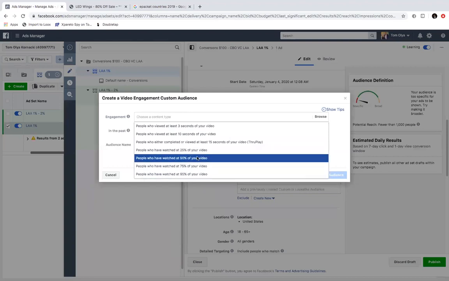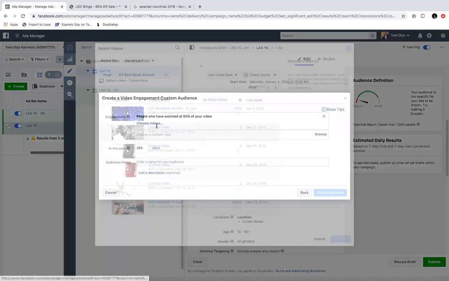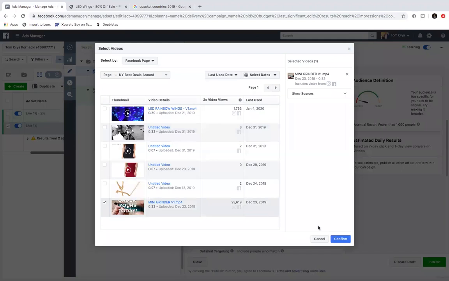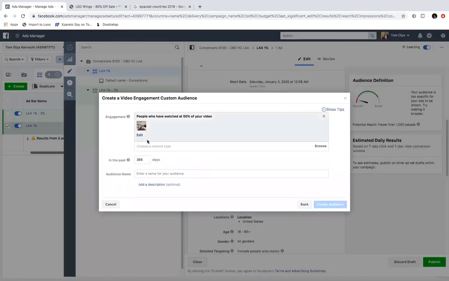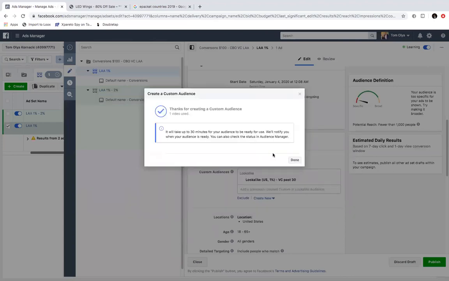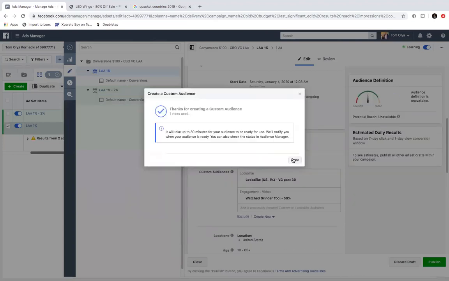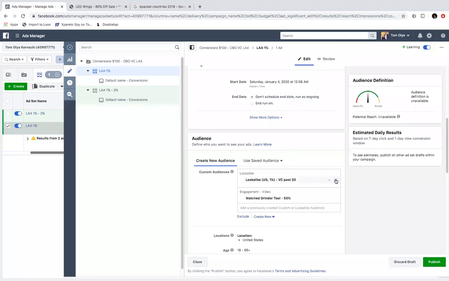So for example, watch 50%, go here, click the appropriate video for the product that you're testing, confirm, and put 365. You want to name this watched, the product name, so grinder tool, and you want to do 50%, create. Now once you've created it, remember, don't forget, click close, right?